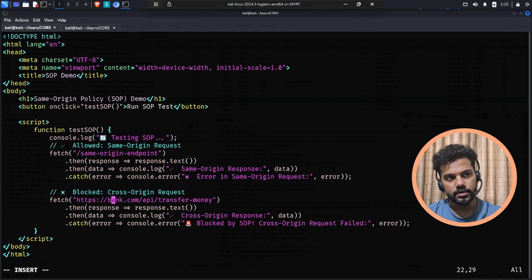What if the evil website tries to send a request? In JavaScript you can use fetch to send requests. So what if it tries to send a request to the bank's API to transfer the money? Think that you are already logged in, and it is able to transfer money with it. These types of attacks could happen if same origin policy was not there. What same origin policy essentially does is make sure that the request is going from the same origin. So for this request to work, it should be from the banks.com website itself, or from that host itself.